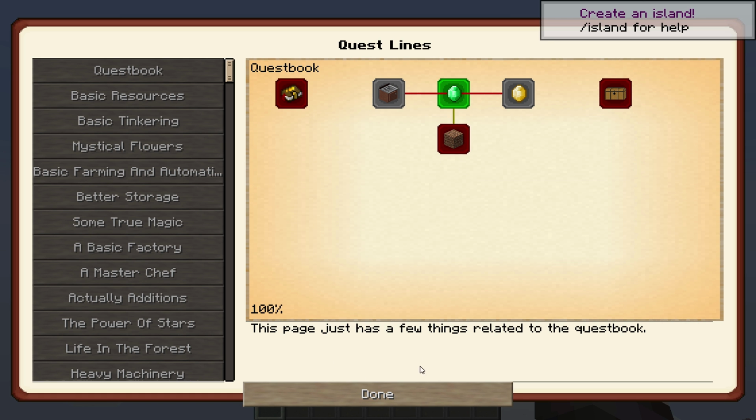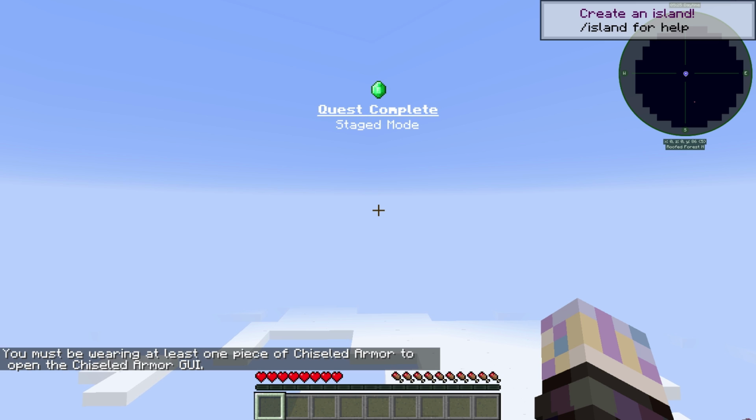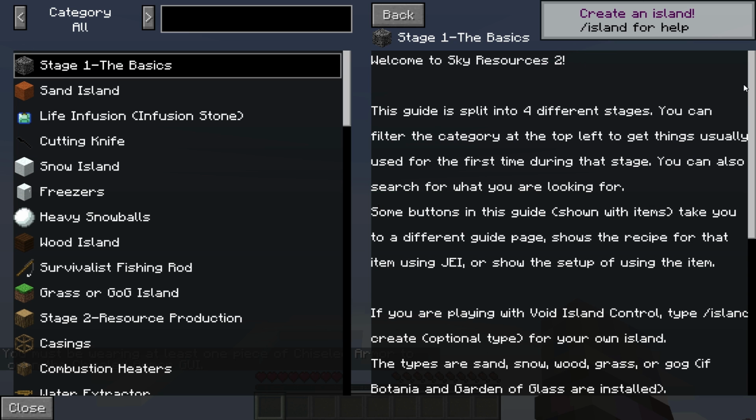But we don't have an island yet, and that's why I told you to change that key. Because right now, it'd be telling you to hit G, and you wouldn't be able to do anything. You'd be getting this message about chiseled armor, which won't do you any good. So anyway, we're going to go in the book here and take a look. You want to see here, stage 1, the basics.